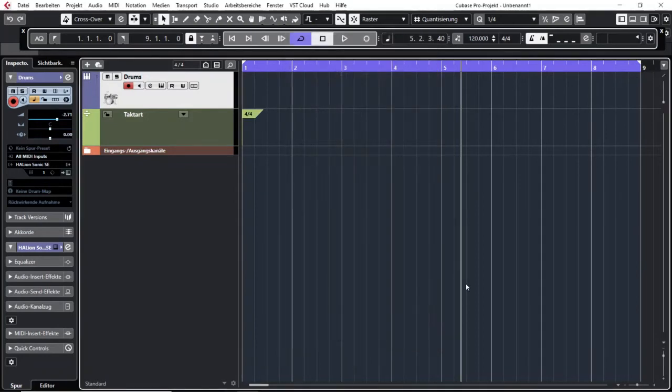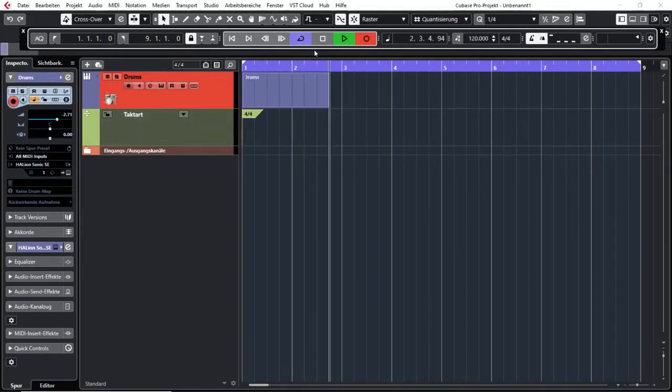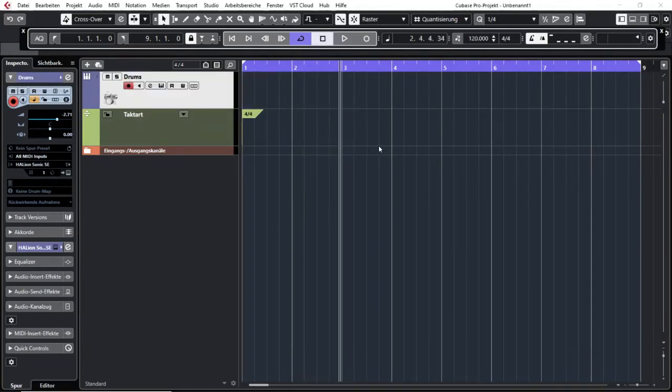So that would make a click in the pre-count, so all the musicians know how to start at the same point and what is the overall idea of your tempo. But then the click stops and the musicians can play freely like the way they want to.